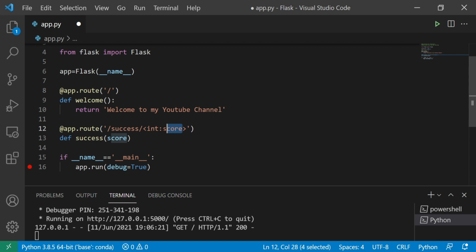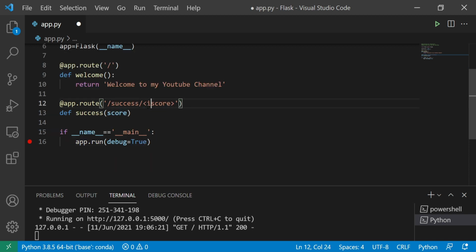If I don't provide any data type, by default this will be a string. So if I just write score like this, it will be treated as a string variable. But as usual, I want to provide an integer value, so here is how I provide the data type. What I'm doing in this app.route is that this is a route decorator having /success as the URL, and I want to append some values over here.